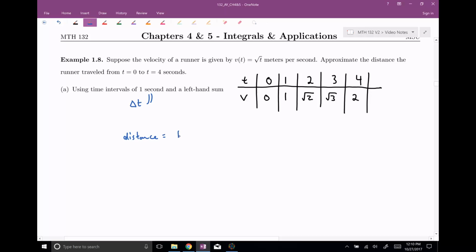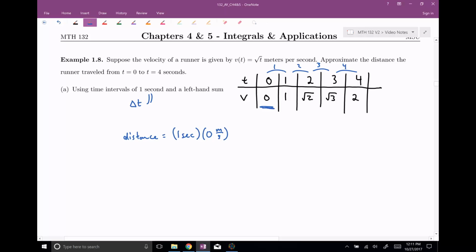let's see, 1 second. That's going to be the width of the first rectangle. Again, think of this: here's our first rectangle, here's our second rectangle, here's our third, and here's our fourth. So for our first rectangle, we have the choices between 0 and 1, and we're going to use the left-hand sum. So I'm always going to choose the one on the left, so that is 0 in this case. So again, between 0 and 1, I'm choosing the left-hand sum. So that's going to be 0, and this has units of meters per second.